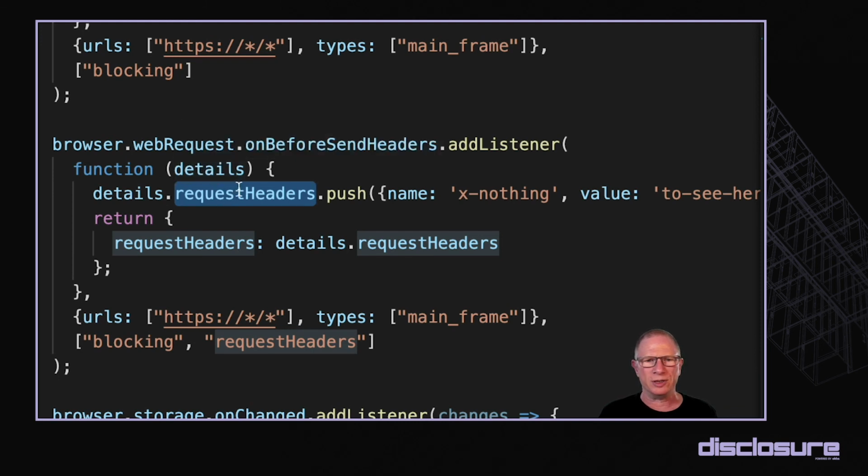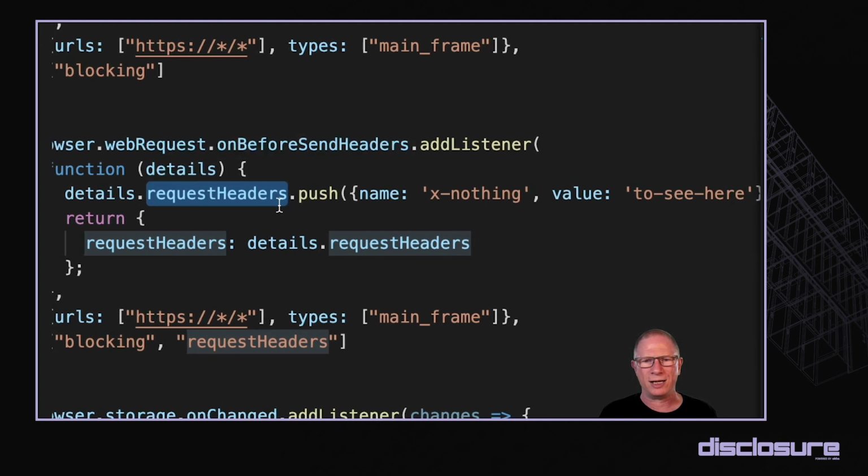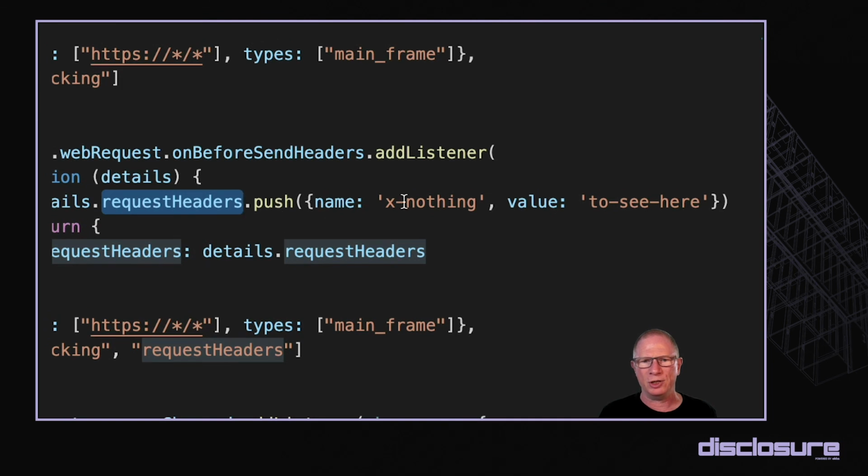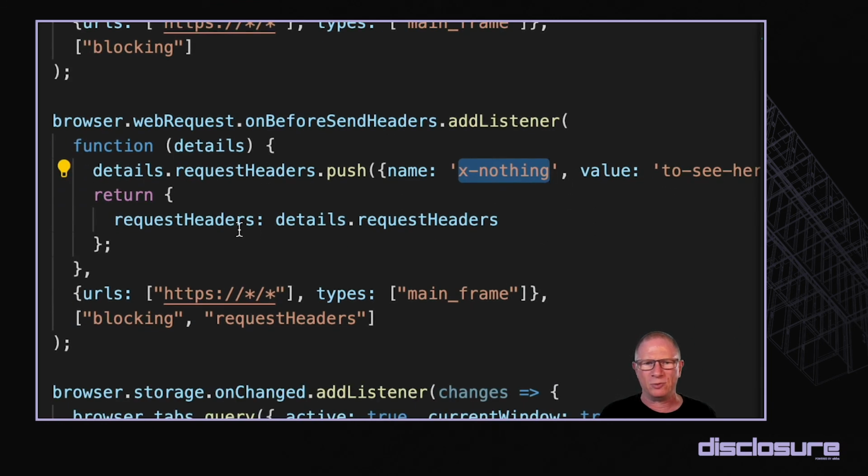And here all I'm doing is taking this array of request headers and pushing a new header, which I showed you before in the browser. The key is called x-nothing, the value is 'to see here'. It then returns the full set of request headers, so I'm just returning the original request headers plus this new one, and that's what injects that new one into the request that it makes. That's what I showed you in the browser earlier.